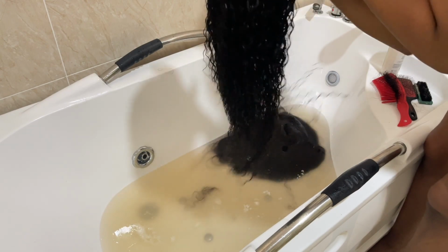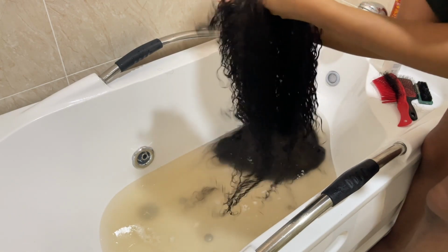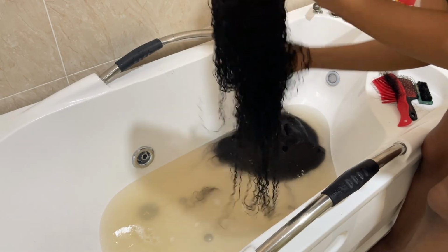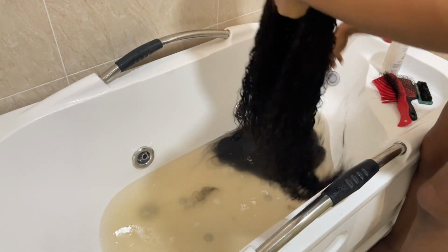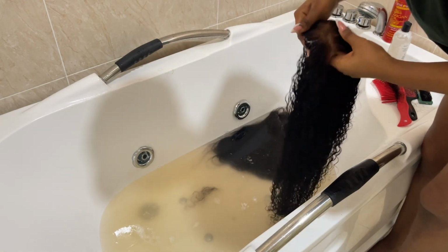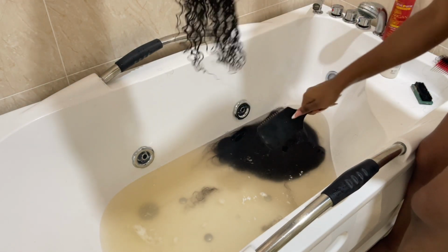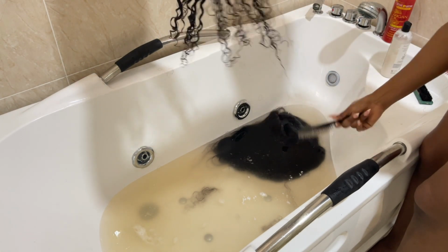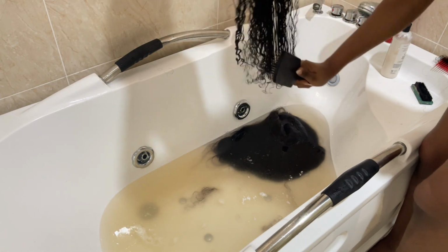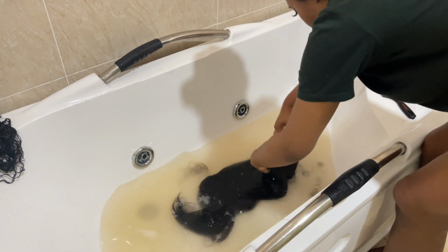Apparently in this part I was conditioning my hair with my Tresemme conditioner, and you can see how I was scrunching my wigs together to absorb the conditioner. This is exactly how you do your hair. Do not be harsh on your hair. After applying your conditioner, make sure that you brush your hair, and always use the detangling brush. Everybody should have this if you have curly hair, unless you do not like to style or revamp your hair yourself sometimes.